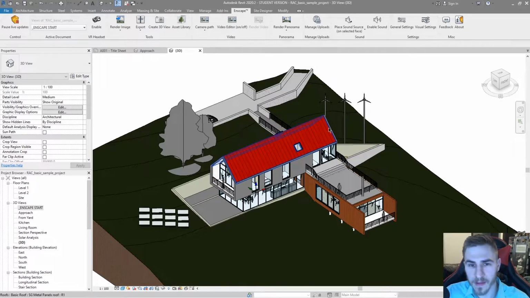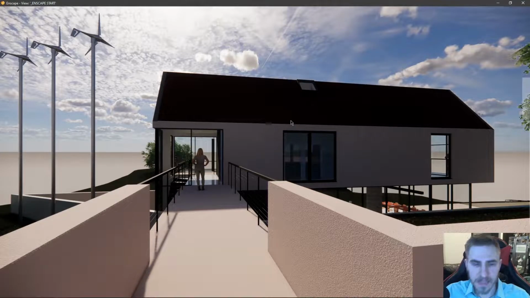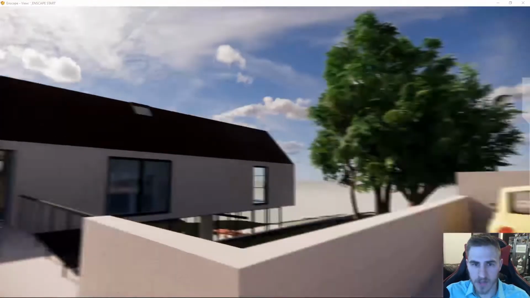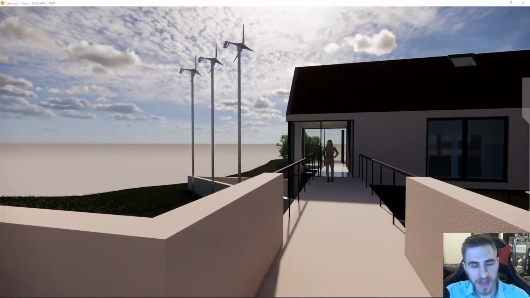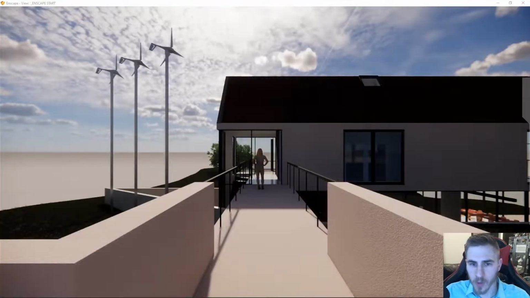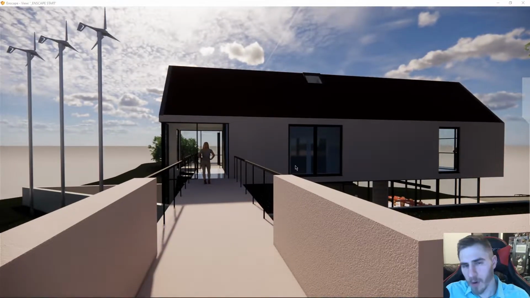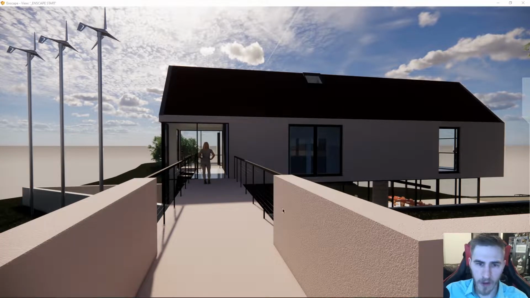I'm working with the basic out-of-the-box default project in Revit 2020, and we're going to make our animation in Enscape from this project. So I'm going to go to the window. I've got my Enscape here. I've got this start location set up. That doesn't matter so much with video, but just so you know, I'm going to start in this location, and I'll probably just path throughout this house, maybe inside out. Might end with just looking up at it, but we'll create that as we go.